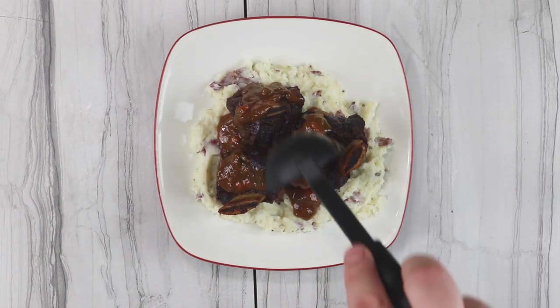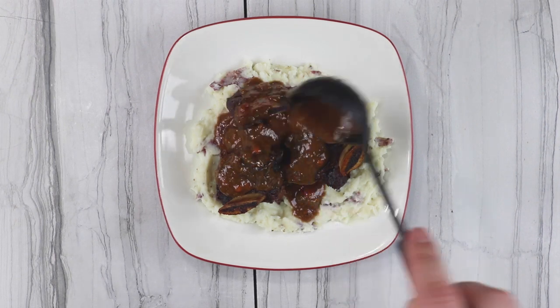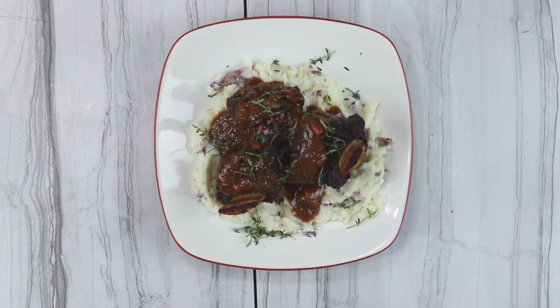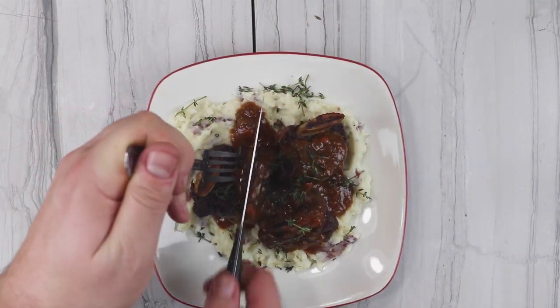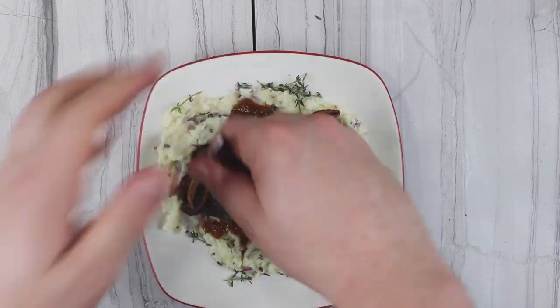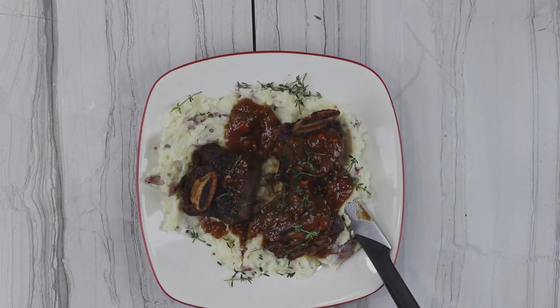Serve these beautifully braised short ribs over mashed potatoes with the pan sauce. It's really yummy. Garnish with fresh herbs to brighten up the flavor. This is the way I enjoy my braised short ribs. Have to cut them with a knife, but once they're cut, tender and delicious. Enjoy.